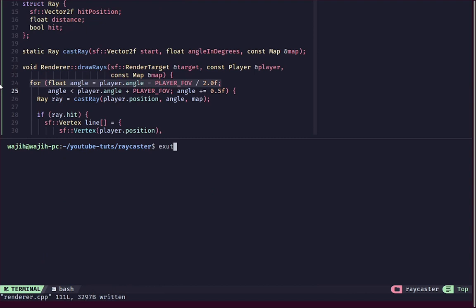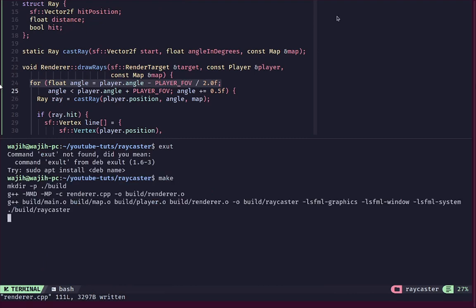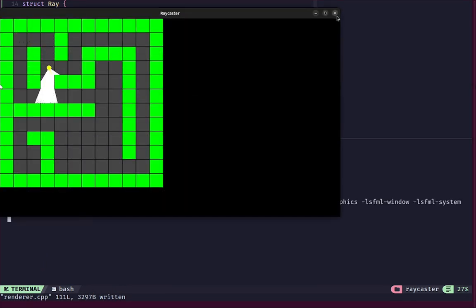We can lower the step to make it more dense, and now you can see that we are still casting in the same angle, but the number of rays is greater. This would mean that the quality that we draw with would actually be better. Apart from that, you can see that it is doing exactly what we want it to do in a correct way, and our player is basically having this view cone around the actual player.